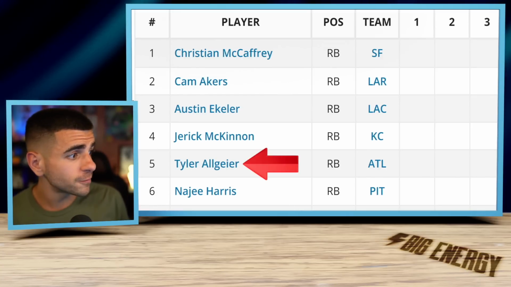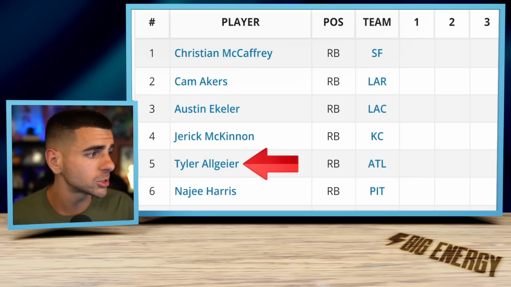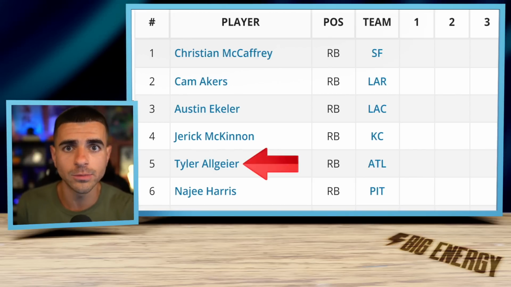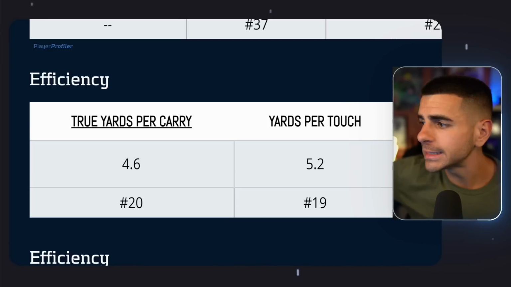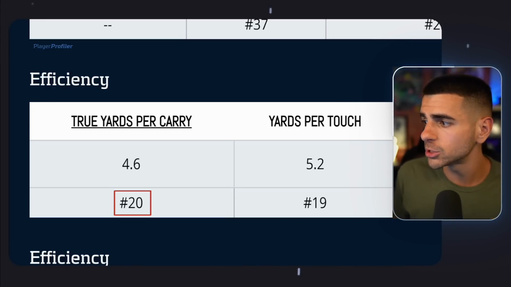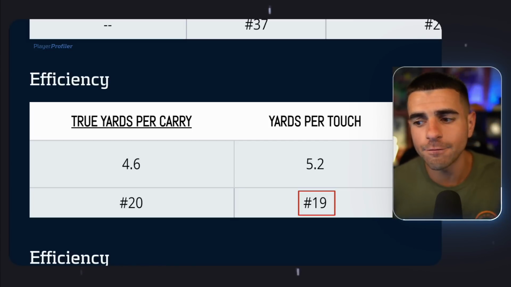league winner. Over his final 4 games, he was a top 5 running back in fantasy. Only McCaffrey, Akers, Austin Ekeler, and Jerick McKinnon were better than him. He averaged over 17 points per game during this time. Not bad for a 5th round rookie, and here's what he did on the entire season. He was a top 20 running back in efficiency, both on the ground and when you factor in his receiving work. His yards per touch, over 5 yards per touch, over 1,100 total yards, again as a 5th round rookie.